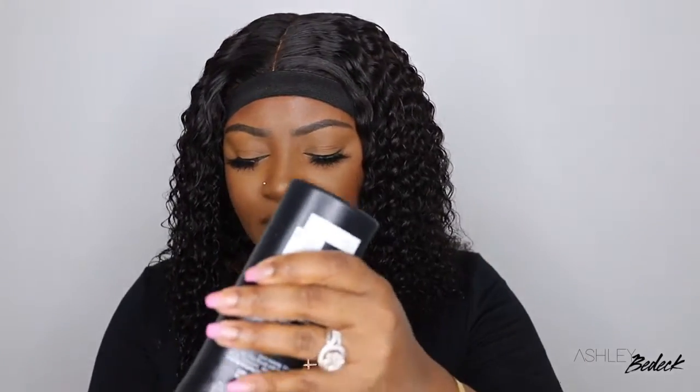So it's pretty much a leave-in. It's nice and creamy. As you can see, it's thick, but it still travels. It's going to fall. Leave-ins are usually a little bit thinner than a cream styling product.